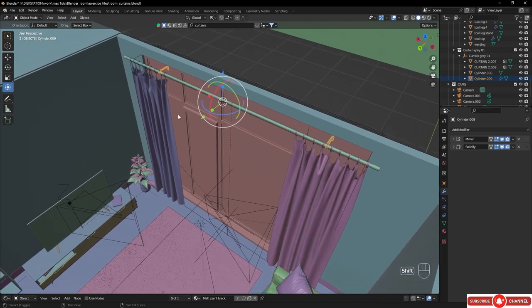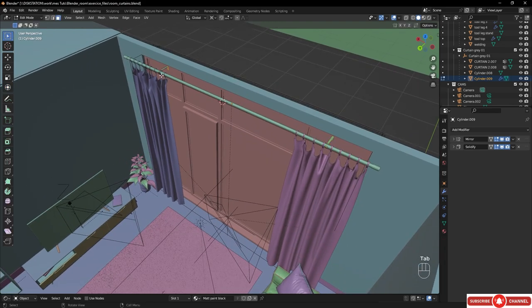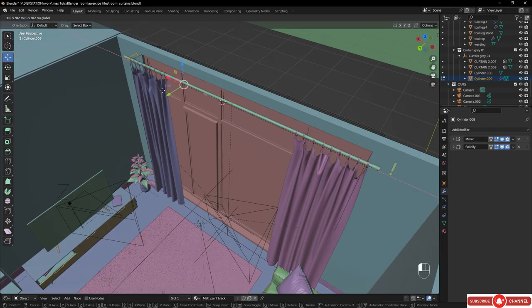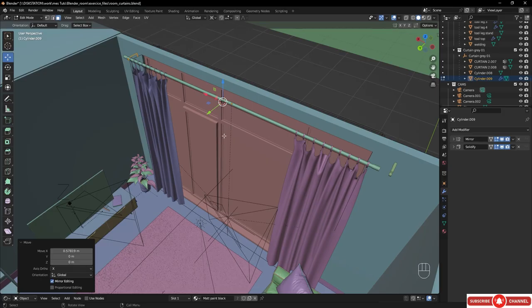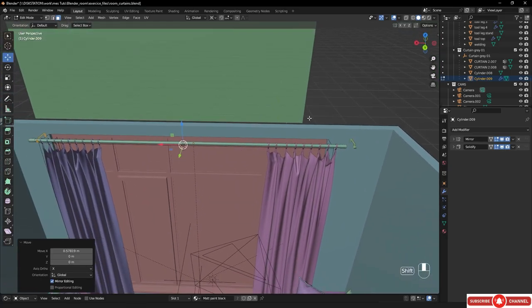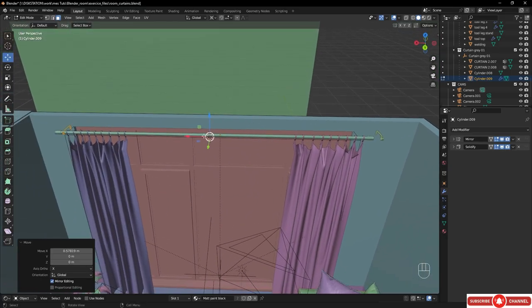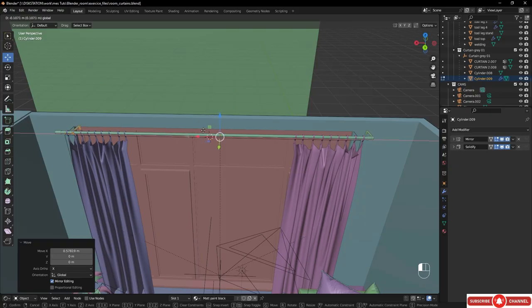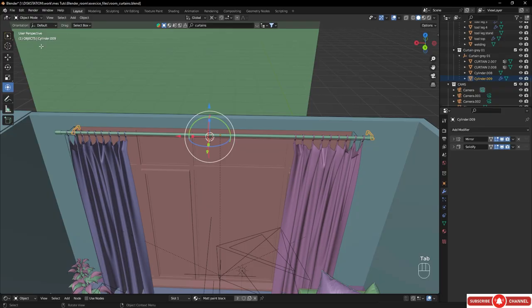So let's go to edit mode. I'm going to select all the polygons, and then we can move it, for example, this way, somewhere here. Okay, and that's too far for this one. So we're just going to change to edit to go to object mode. Okay, see object mode and edit.